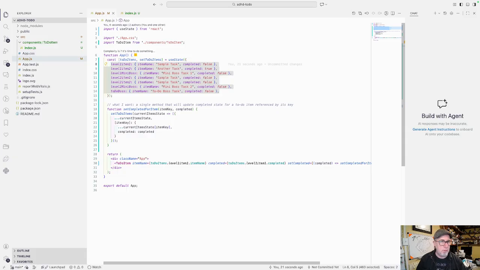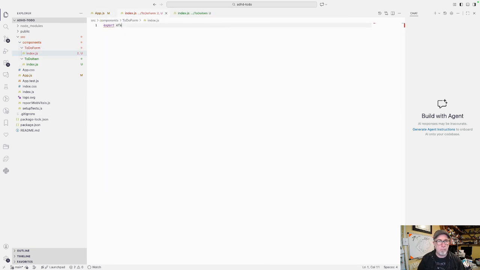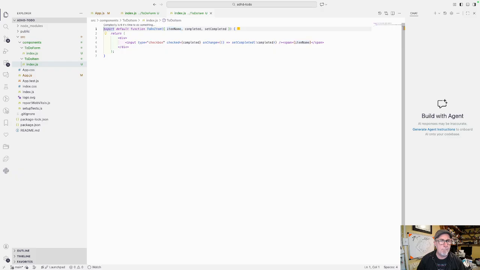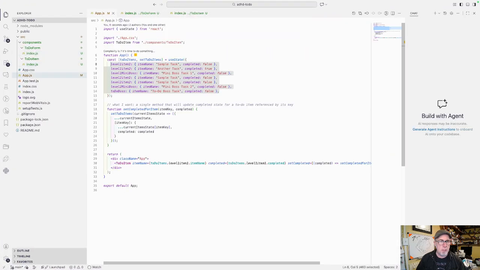Okay, so let's actually create to-do form. Let's pull in the to-do form.